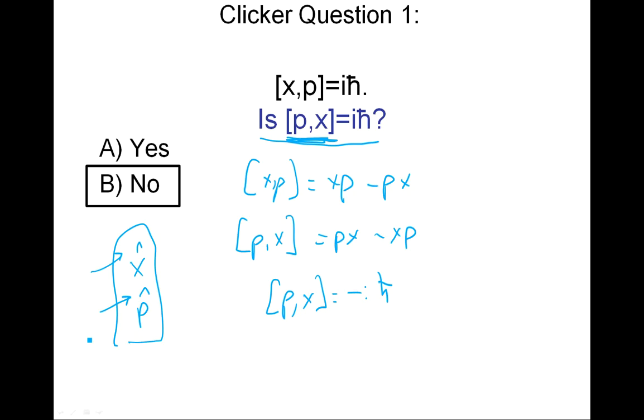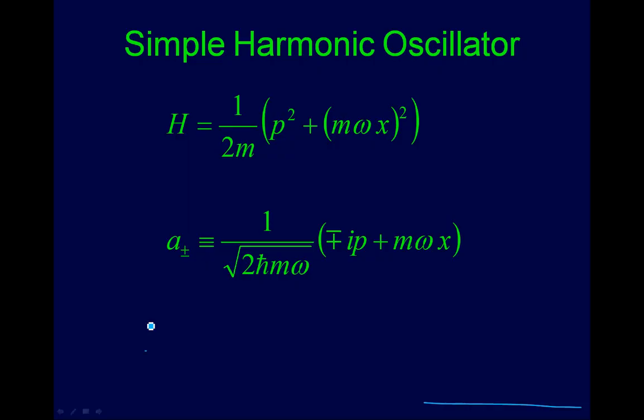Okay, and it's important to note that what this means is that the operators x and p don't commute. So if you have something like xp minus px turn up in your algebra, you can't call that 0. Another thing I'll note real quick is that Griffiths is getting rid of the hats when he talks about operators, and so I'll probably do the same.